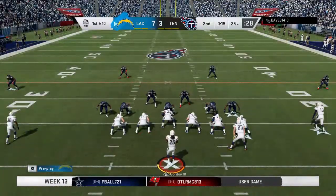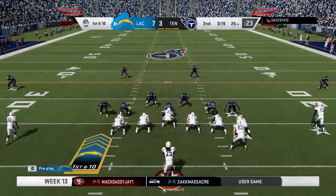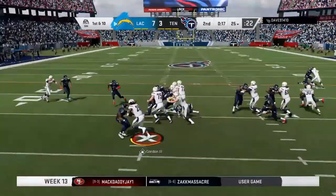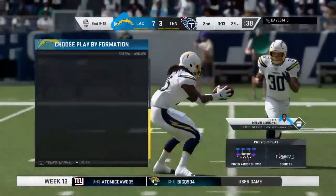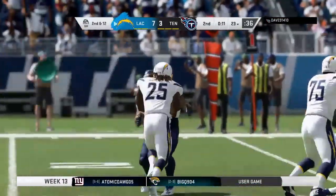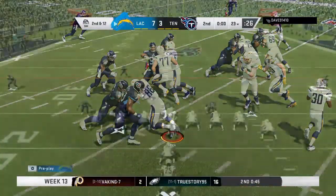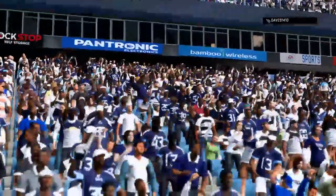The Charger drive about to get going. We're under 20 seconds to go in the half. I'm guessing the wise play here is be safe. That is the wise play, because if you think about trying to fool them here, here's what you're facing. You're facing a loosened up secondary, playing a lot deeper than normal. So even if you run some type of misdirection, you're only going to fool them for a second or so. And guess what? They're so deep, they're really not going to be out of position. Take the knee, get to the locker room.